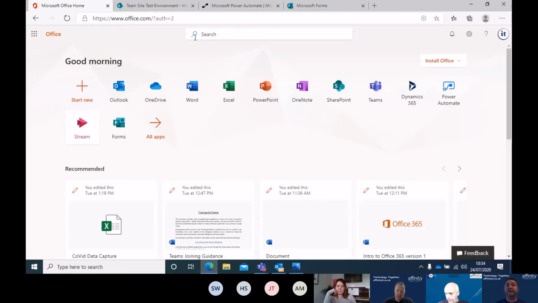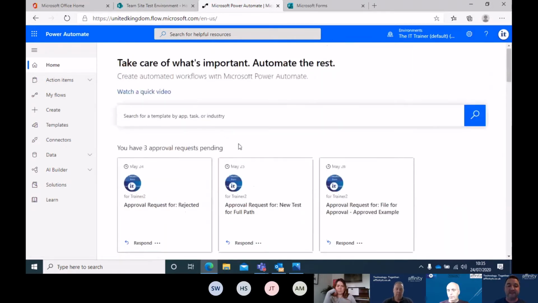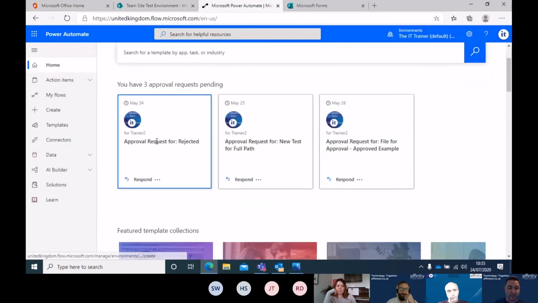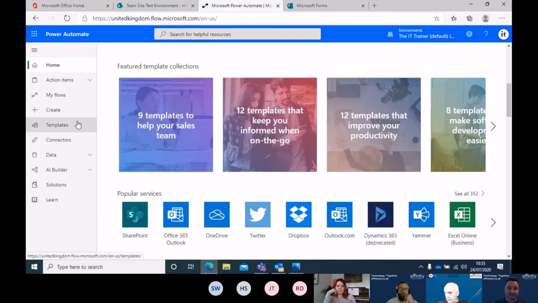It's once you go to the premium features that you have to have a separate, additional license for it. We're going to try to jump through 3 different automates today, just to show you the power of what it can do. One of the automatic templates and a couple that I've previously built so that you can actually see them going, but I will show you what they do. When you come to the Power Automate page, you come to Home, and we'll see this in a minute about approvals. We can watch a quick video, we've got action items, we can create, and there are different types of ones that we can create. But let's have a quick look at the templates.